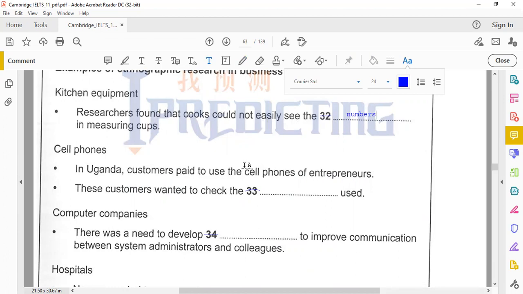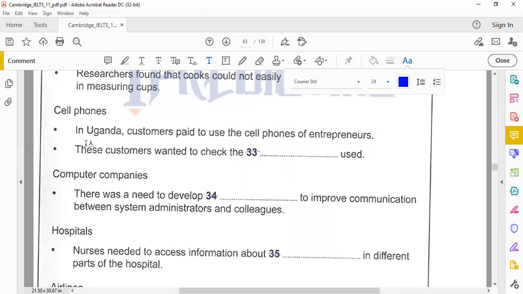Now cell phones. In Uganda, customers paid to use the cell phones of entrepreneurs, and these customers wanted to check the minutes used on mobile phones.